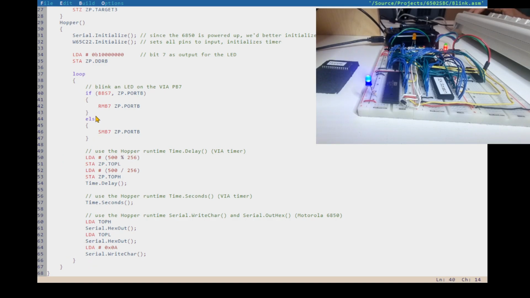So like an if else, for example, and it will automatically do the correct conditional branches here, and then the optimizer will automatically make them short or long branches depending on what's possible. Like if you try and do a conditional long branch, it'll swap that for 2 branches. So invert the condition and do a short branch and then a long branch to deal with that. So the optimizer does all this for you.